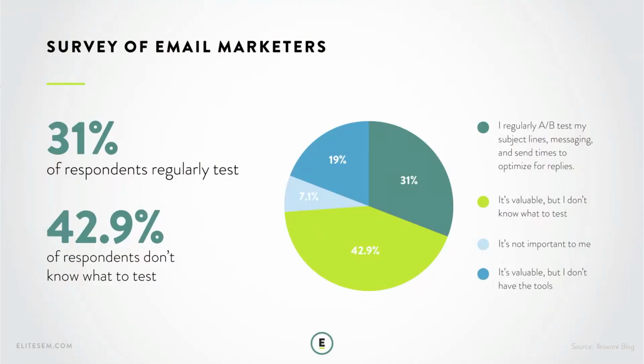Overall, 31% of respondents to this survey said that they regularly test, but almost 43% of them actually said they don't know what to test or they don't know how to prioritize testing. So anybody else feel that way? You guys have all of these ideas or ideas coming from executives of things that we should test or things that we should do. We just can't funnel and get to the place where it makes sense. We will hopefully get you through that today.